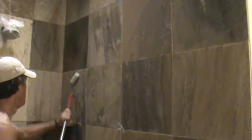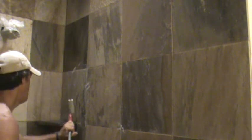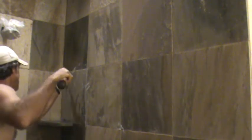Dip and go. Remember right here, I can just angle my roller just like that. I don't have to do anything else because that's all been cut in. If it wasn't cut in, I could still go this way. I could have done that. I didn't really have to do it that other way, but I was just giving you some different ways to do it.